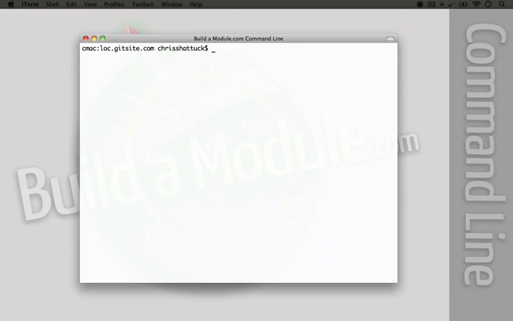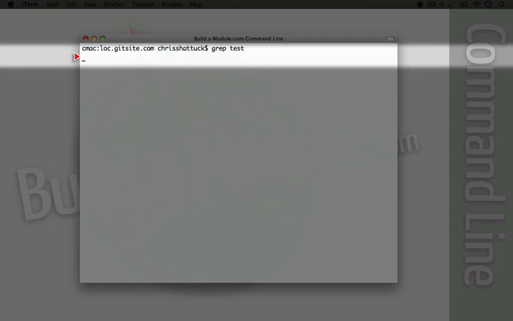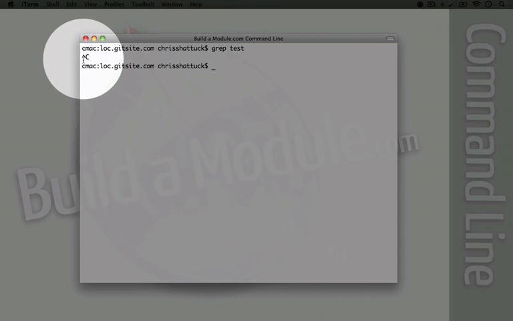So for example, let's go ahead and type in grep test. Now this is using the grep command. The first part is the name of the command, which is actually a little program. And then we pass in any parameters afterwards that need to get passed to the program. Now you see that we jump to the next line and we're just sitting here, and we'd be sitting here for a really long time if we waited. So again, we can either exit this terminal window or we can press Control C, and that will exit us out of the current process. You see that the Control C is printed here and we're moved to a blank command line.